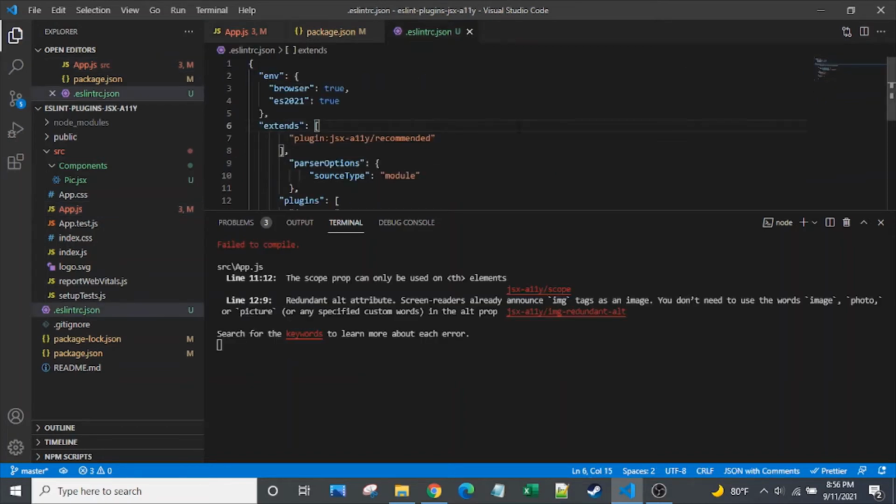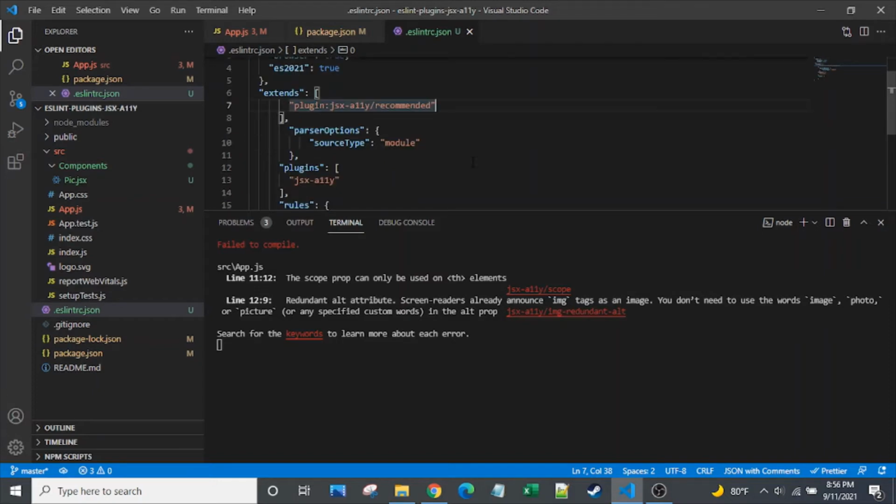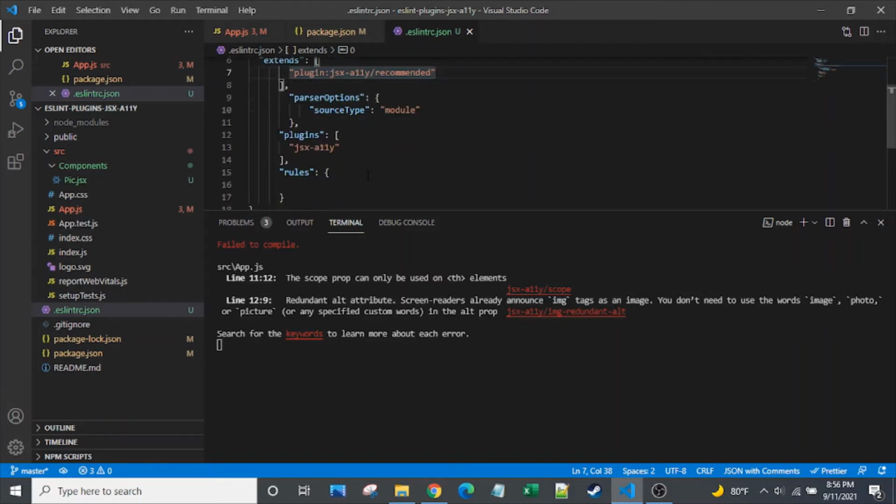But this video is really not about fixing the code on this end. It's really about the setup for jsx-a11y. So just real quick, there is also a strict rule set instead of recommended. You might see that. And all that it is, as it says, it's a little more strict. Recommended lets you add some options to a couple of the rules, and those are listed really well in the docs. I'm going to focus on actually adding a custom set of rules that will play well with recommended or strict. It's different than the difference between recommended and strict.